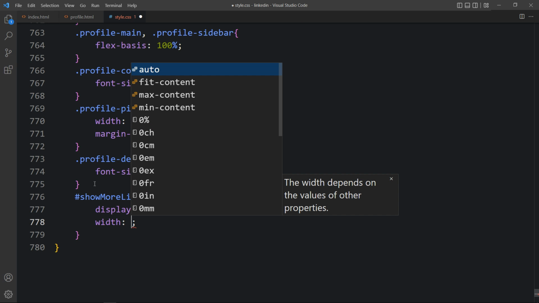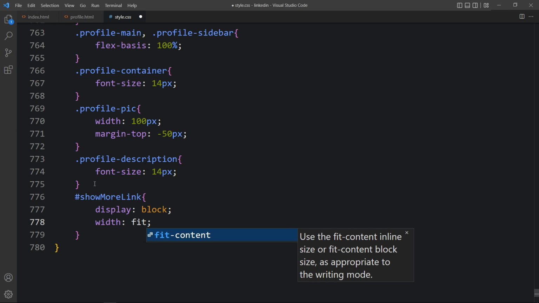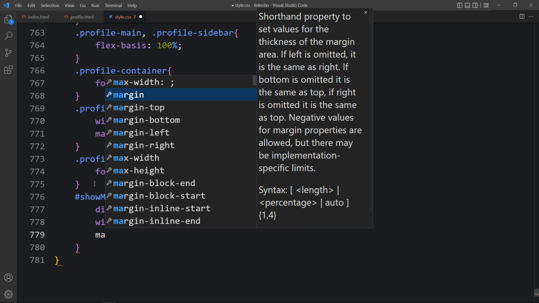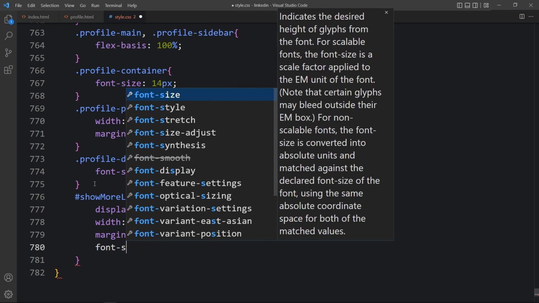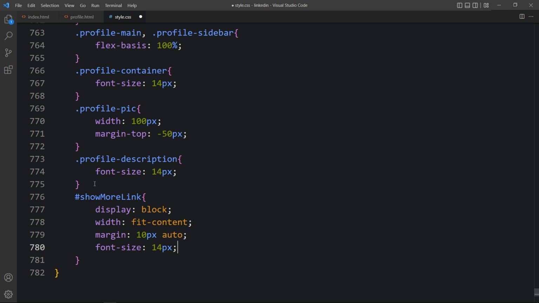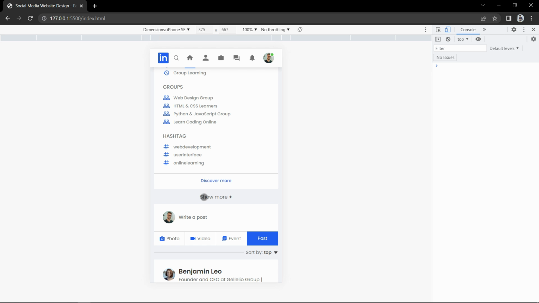Display will be block. Then we will add the width. It will be fit content. And margin, it will be 10 pixel and auto. Then we will change the font size, and cursor will be pointer. Now it is in the center, and we have some space around this text.